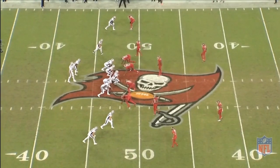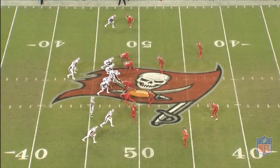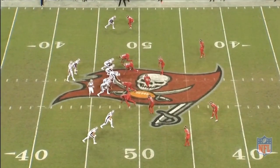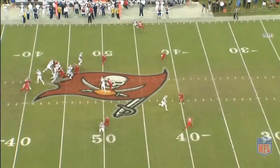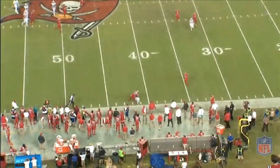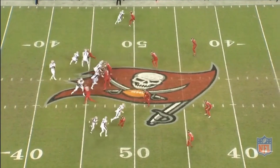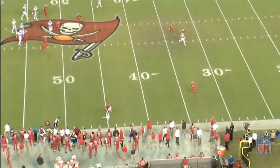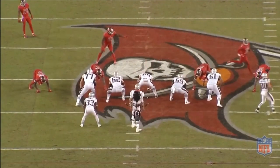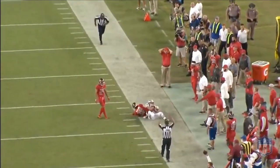Third and five. What are we going to do now? Amendola - I think Edelman was out at this point in the season, Gronk was out. Amendola coming across - he's just running a little option. He's got a great stem here. Come out of it - Brady trusts him to win. Trusting your guy at this point in the season just to win. Watch Brady's footwork - one, two, three, lined up. No heel click when he's shuffling up or resetting. Third and five, big time play right there. Watch it all the way across - route-wise, pay attention to Amendola's stem. He goes outside here like he's going to run back into the post - really that's just an option. Great job, great execution. Third down offense - outstanding. Quarters match, guy running with him - you know it's one-on-one. Lined up, ready to go - puts it right on him. Outstanding accuracy, short intermediate, outside the numbers.